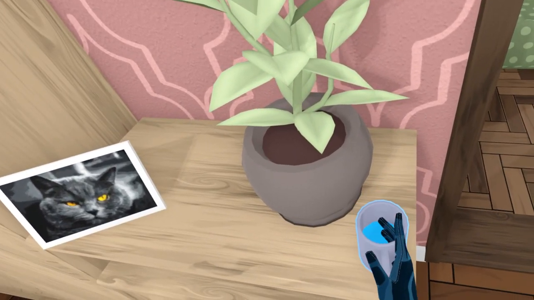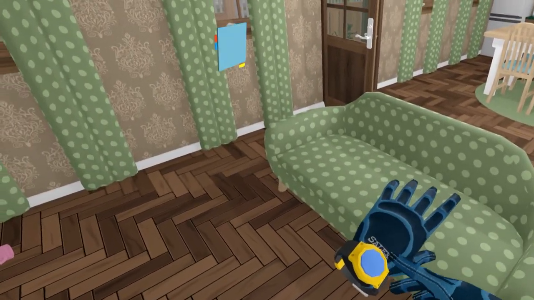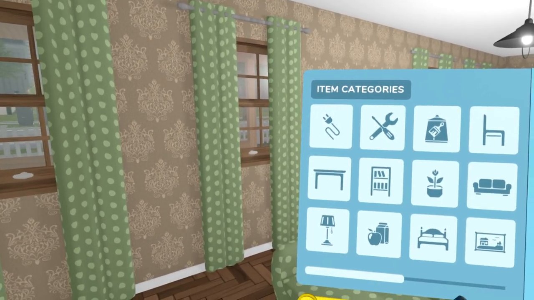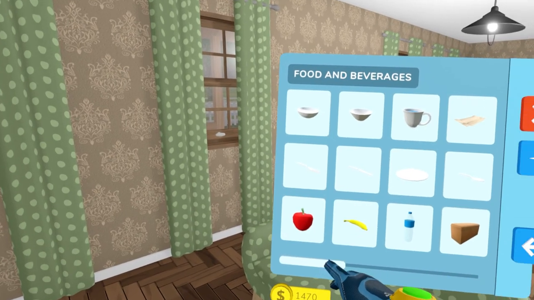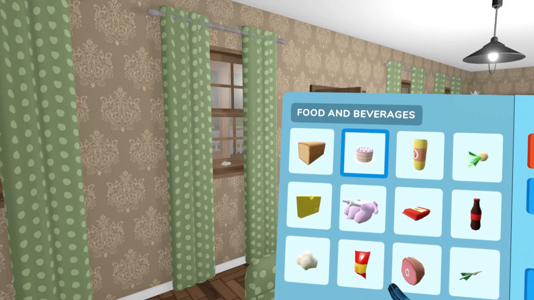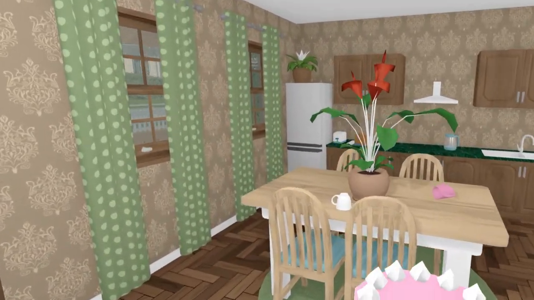Lovely. You can buy items from the shop located on your tablet. Oh, located on one of your watches in order to access it. I have to buy a cake? I have to buy a cake. Well, that seems crazy.